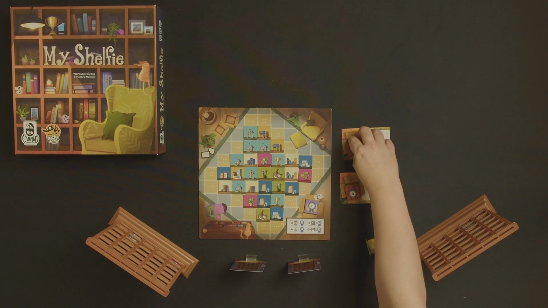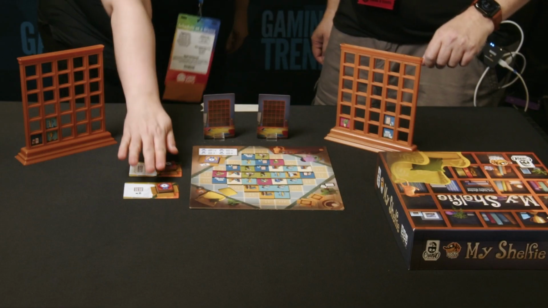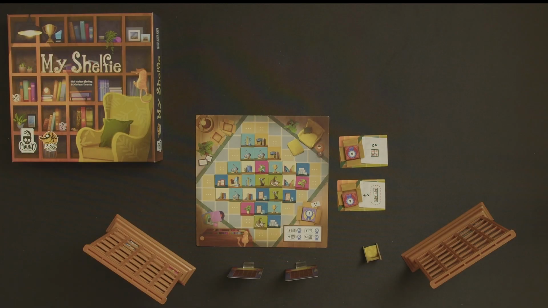Let's put these right back here in this little cardboard box, right? And these also slide into the shelf. They're the same size as these tiles, but they actually get just set aside as points to track towards the end of the game.